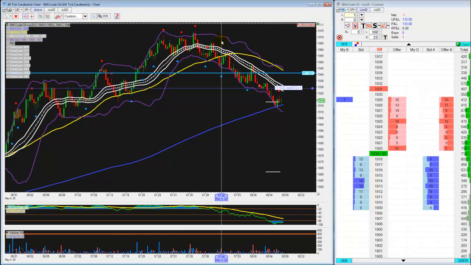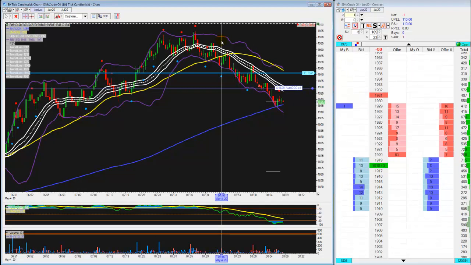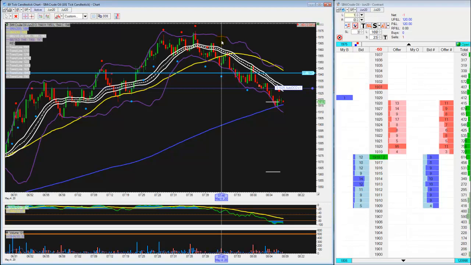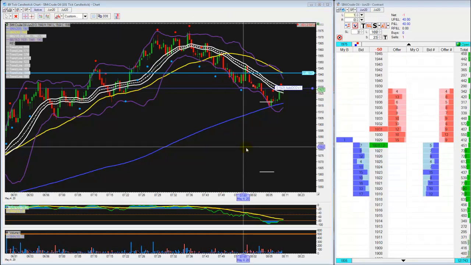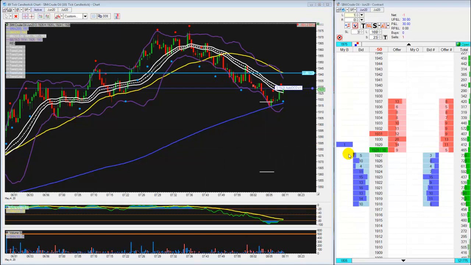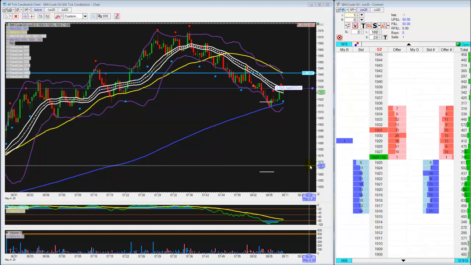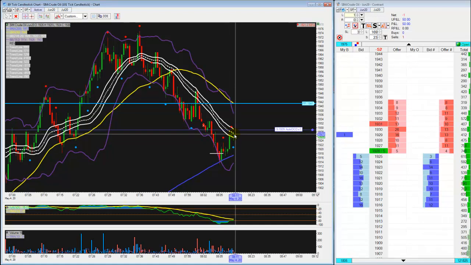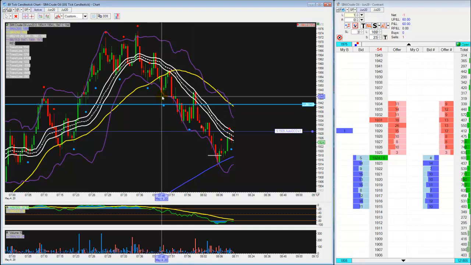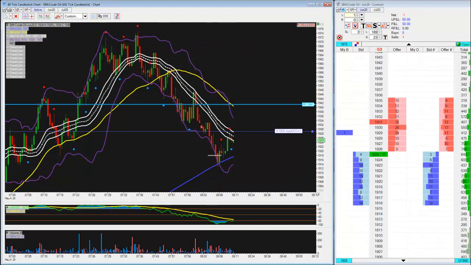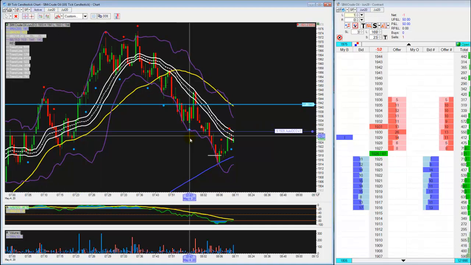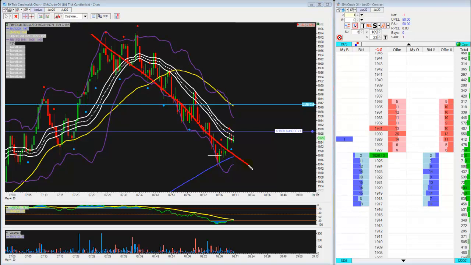Hopefully we can sell off here and not go up. All right, I'm going to pause here. It's trying to come up here. So you have to pay attention to what the market's looking at, right, as well. If it sells off, what am I getting at right now? Well, got this, and then we can see this. Yeah, this could happen right there. So we need to pay attention to that.